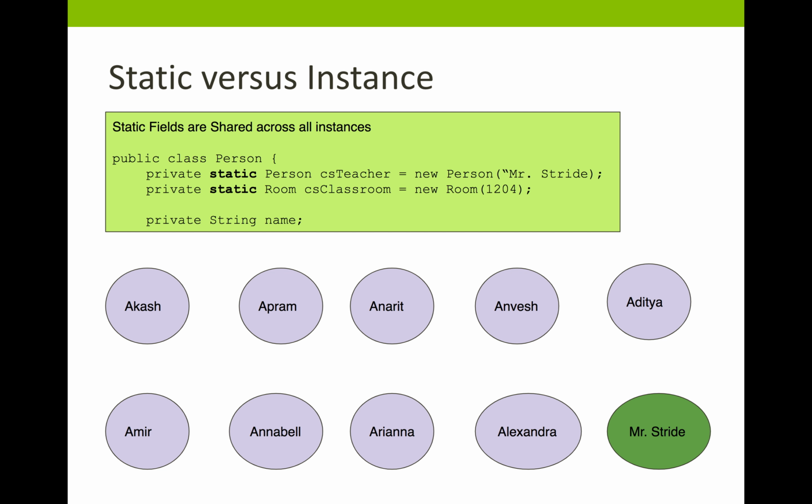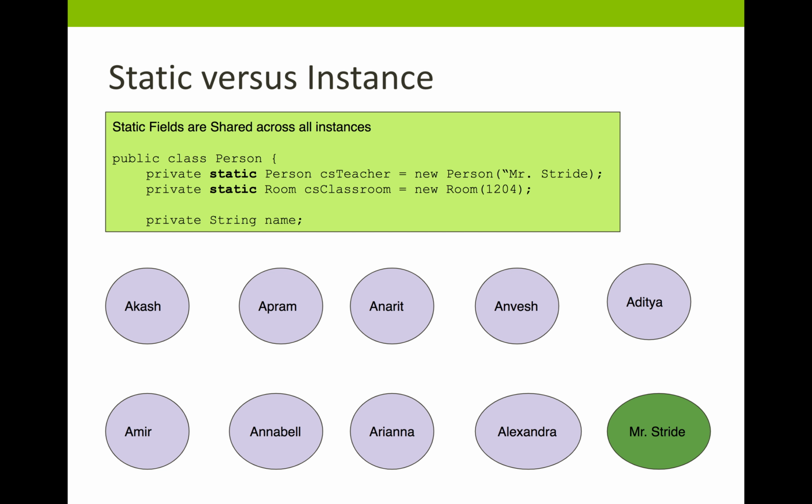First, let's go to an analogy. You guys are all students, okay? So I have a classroom and I'm a teacher. And all of my students share the same teacher and the same classroom.